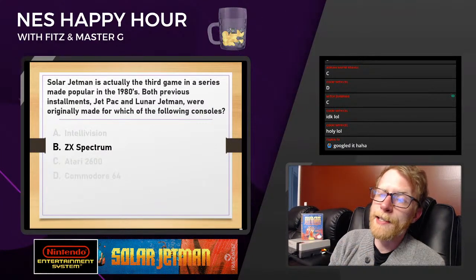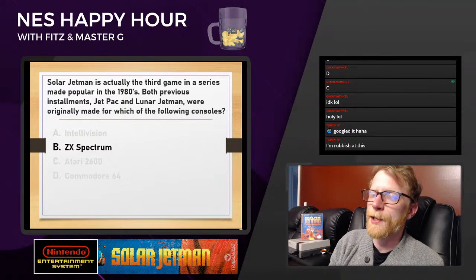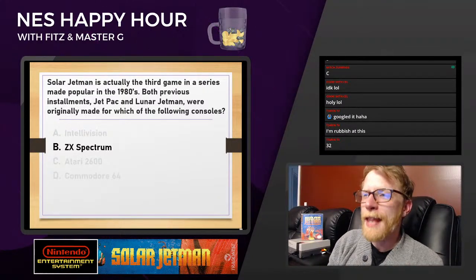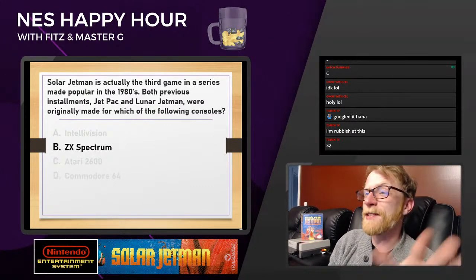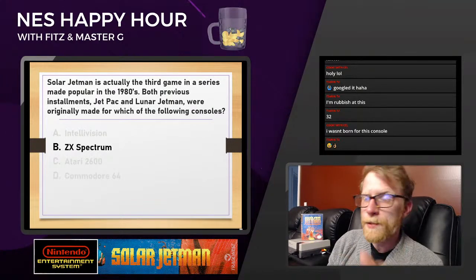Now, I played the Atari, but I was like 6 years old when I played the Atari 2600, and I got it from my dad and from my uncle who bought it when they were gamers. You know what I mean? So it was like an inherited console for me. But the ZX Spectrum, look it up. It's a fun little device.